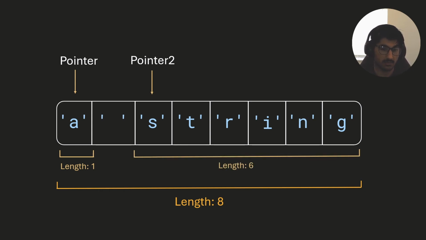So what's going to happen is, when we try to use some of our string functions, we're just going to go to the pointer, let's say pointer 2, and we're just going to look at the length. That's going to tell us how many bytes we need to read. So we just read 6 bytes ahead. And this makes it a lot easier to do a lot of string operations, because we don't have to worry about changing the string and then changing it back to its original state. And this makes it a lot nicer to work with.